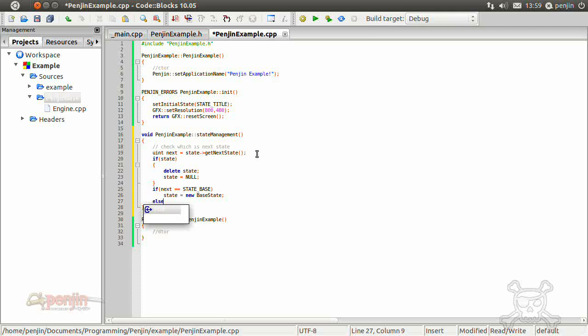If it happens, something went wrong really, but we check that case just to be safe more than anything. Check if the title screen state is triggered. State title, state equals new state title.